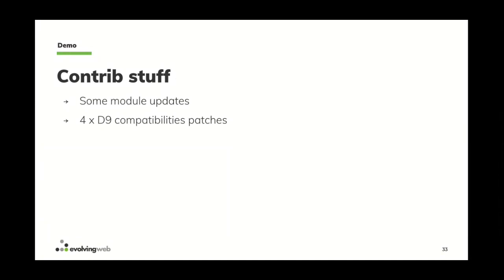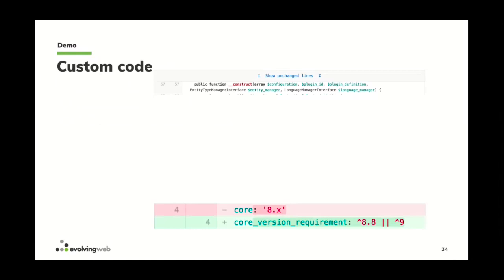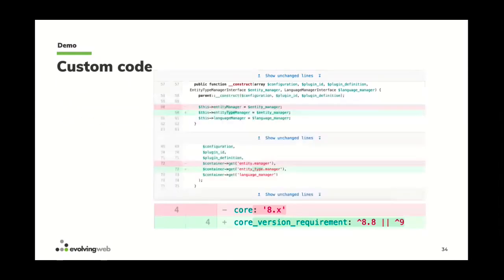Once I did that, I moved to custom code. For custom code, I had to do some edits here and there. It was mostly small things. So this is why I was saying that unless your custom code is pretty complex and, let's say, pretty old, what you'll need to do to make your custom code compatible with Drupal 9 will be just a couple of changes here and there. So this is for sure not all of the stuff that I had to do, but it's a good example that the changes are pretty simple.